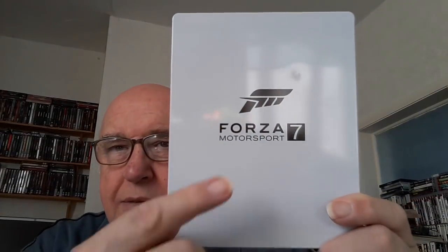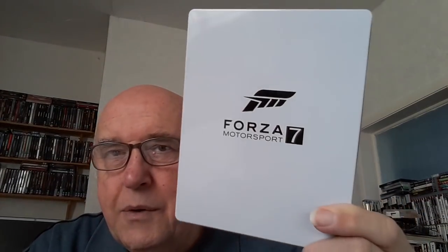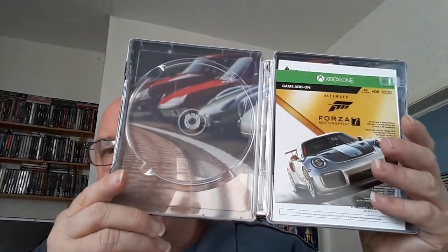So it's weird, you buy these things new and you still end up with something that's dented. I don't know when this happens, probably in transit or at their factory, but I've bought quite a few brand new sealed Steelbooks that had a little dink in them somewhere. It's one of the hazards of collecting these things, if you like.